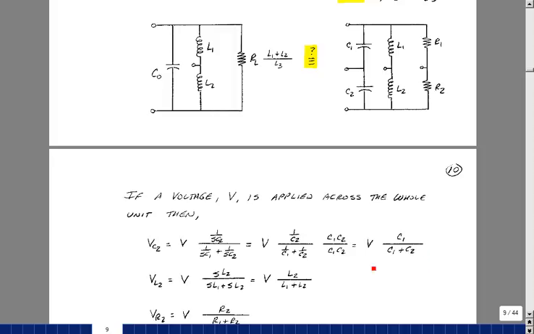The S's actually drop out, and we get a capacitive voltage divider of 1 over C2 divided by 1 over C1 plus 1 over C2. Now if you multiply by C1, C2, you wind up getting C1 over C1 plus C2. We call this a capacitive voltage divider. It's actually the other capacitor. The voltage across L2 would be just the impedance of the inductor over the sum of the two impedances. And again, the S drops out, and we get an inductive voltage divider, but it goes like a resistive divider. It's the element you're interested in, the voltage across over the sum of the two. And lastly, the voltage V across these combinations, all in parallel, would be R2 over R1 plus R2.